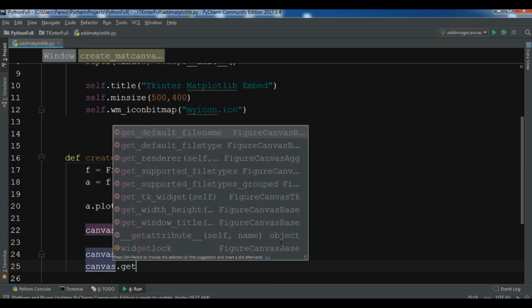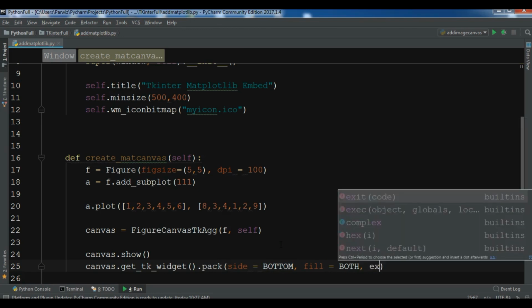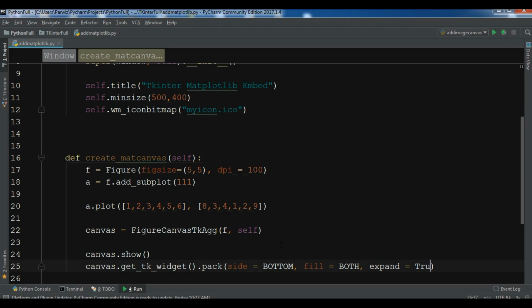So get_tk_widget, and we need to pack this. We need to give a side for this, so side, and it is bottom. Also we need to give a fill, so we want it to be a complete fill, and we need to expand to true.